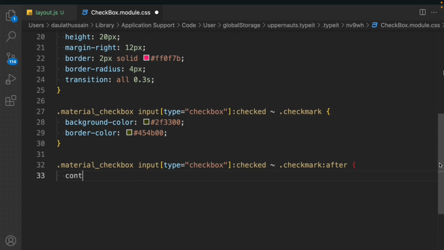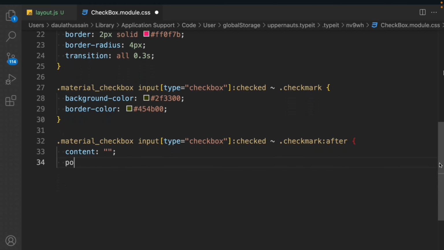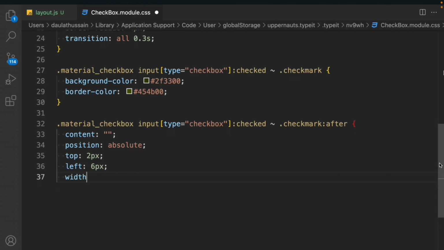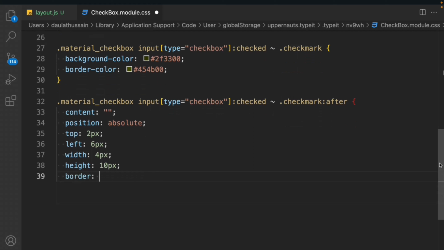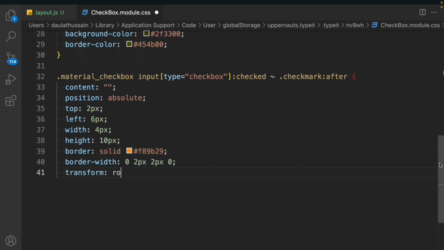And here we have to type the content, position absolute, top 2 pixels, left 6 pixels, width 4 pixels, height 10 pixels, border solid, color this, border width 0 2 pixels 2 pixels 0, transform rotate 45 degrees.